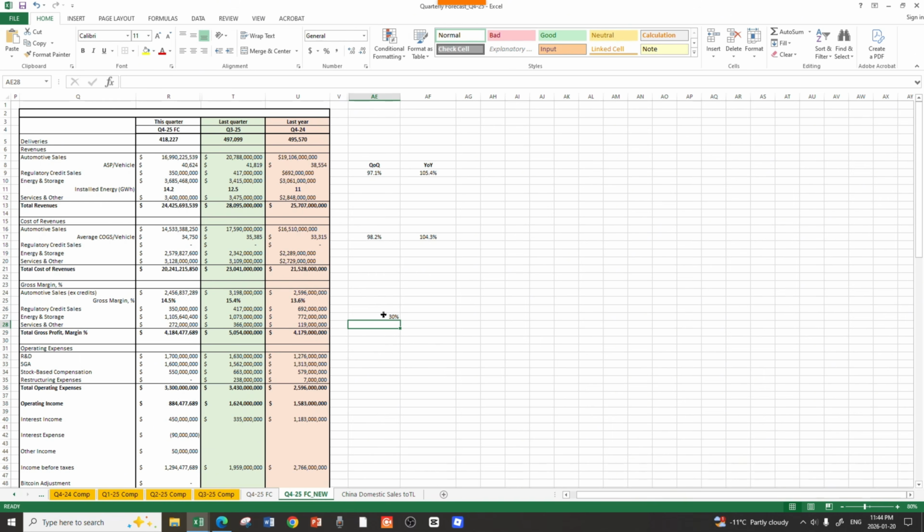Tesla's been able to maintain a very high gross margin on energy, despite the fact that the source for their batteries comes from China, LFP batteries from CATL. They've been able to pass on the cost increase for those tariffs to the customers, and they've also been able to mitigate some of the impact of the tariffs by shipping directly from Megafactory Shanghai and not going through the U.S. at all. So they've been very nimble and flexible.